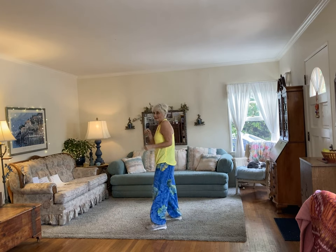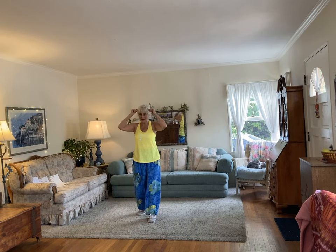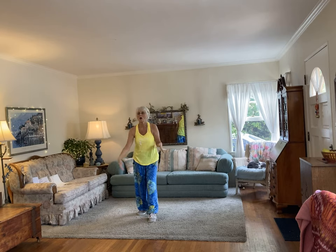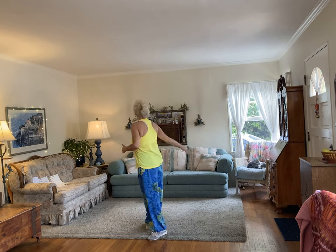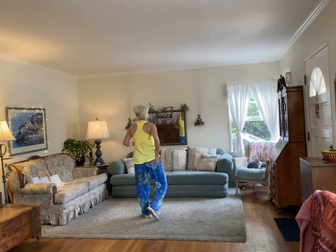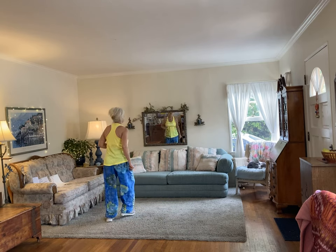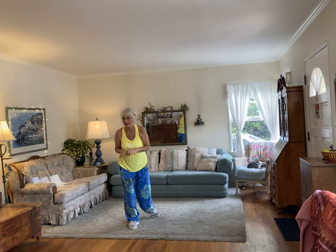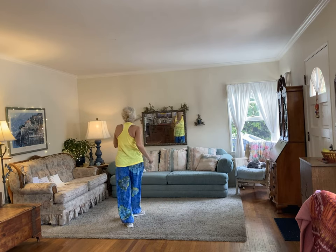All right, and then our little, so for the new people, this is going to feel a little bit tricky, but it's good for your brain. Anytime your brain's having to figure out what your body needs to do is super good for your brain and your body. So right leg, we're going to go forward, side, back, side, front. A forward, a side, one, two, three. Don't worry about the back, side, front. Just get three little steps in there. So we got forward, side, one, two, three.